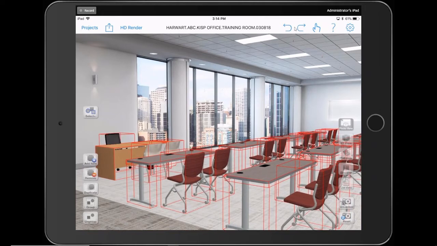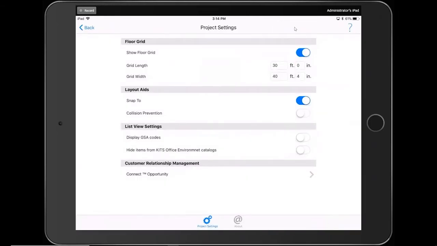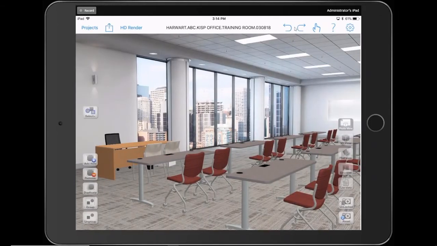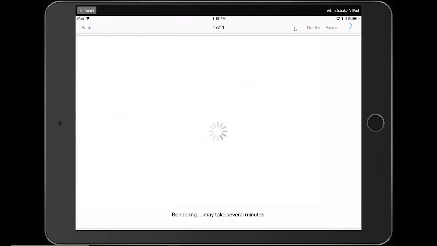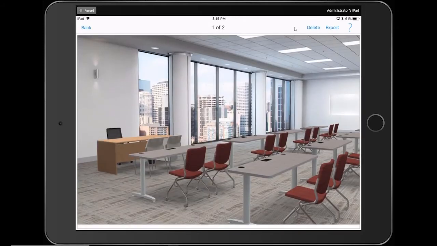And once I'm satisfied with the picture, I can go ahead and turn off my floor grid just to see what that looks like, and there you go. All right, let's go ahead and take a quick rendering of that. Depending on the photo and the intricacy of the layout you've created, that will determine the actual rendering time. But there's my first rendering option. That looks pretty darn good to me.